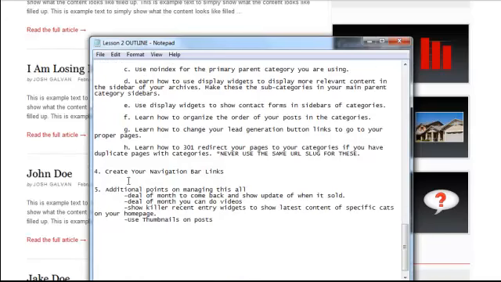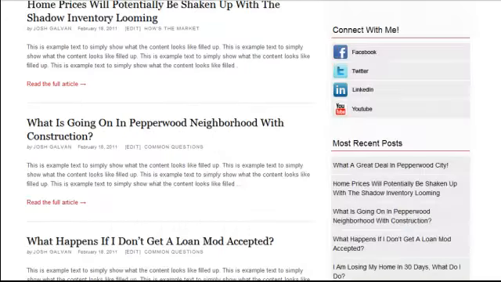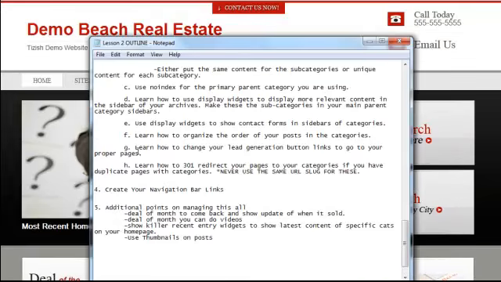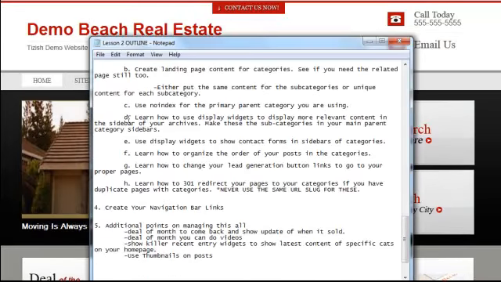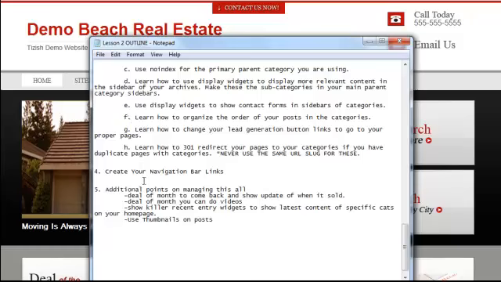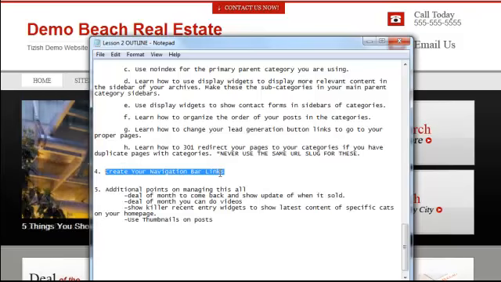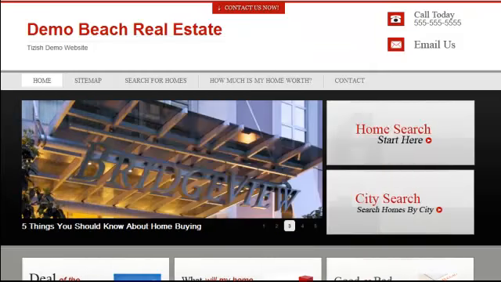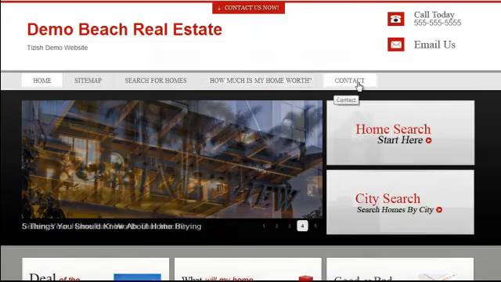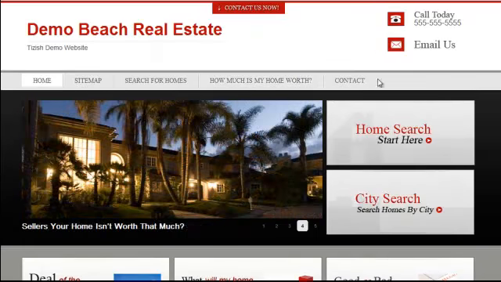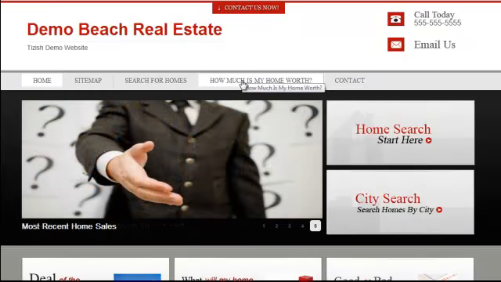And then number 4, create your navigation bar links, because once we've gotten past sections 2 and 3, you're going to pretty much have your entire content concierge pages done. Your lead capture concierge pages will all be done. So what you need to now do is make it easy for people to get to them. Your navigation bar is the most important place for that. You're going to see how, instead of having a navigation bar that goes to single pages, which I call dead end pages, it's going to go to your concierge pages, your buyers, your sellers, your how's the market, etc., your testimonials. We're going to go over all that.